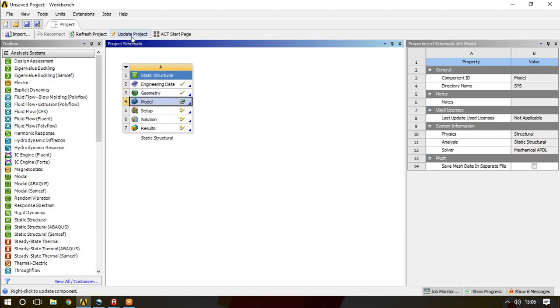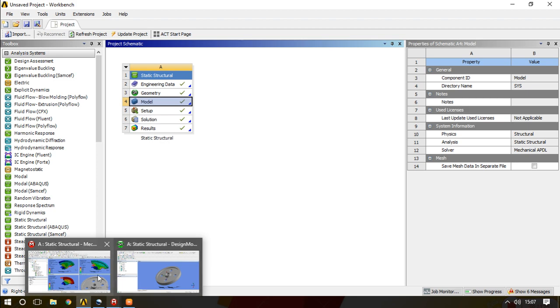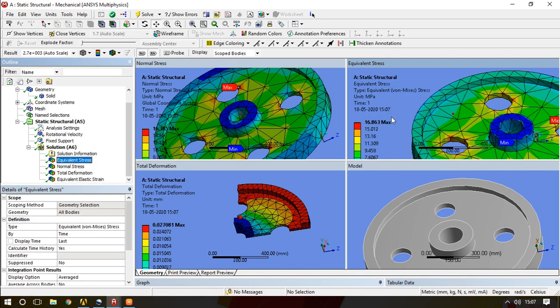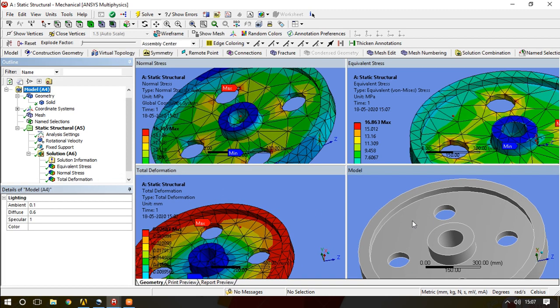In model I just need to update the project. It will automatically update. We have updated the project. Now we'll check in the model. Here I just need to click on the various regions, so I will get the results.